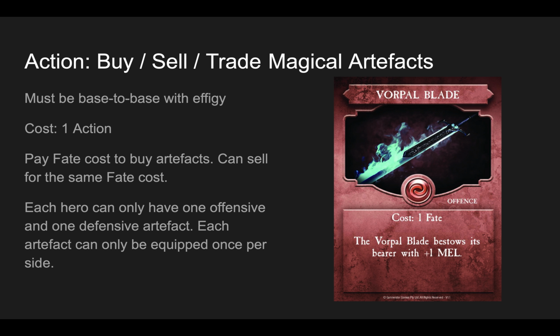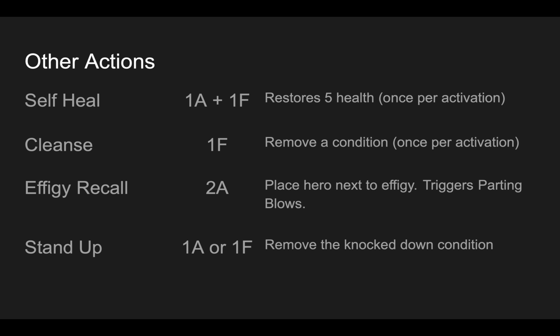The next action we'll talk about is the buy, sell, trade magical artifacts action. You must be base to base with your effigy to take this action. Pay the fate cost of the artifact, and you can sell artifacts for the same fate cost they cost to buy them. Each hero can have only 1 offensive and 1 defensive artifact equipped, and each artifact can only be equipped to 1 hero per side.